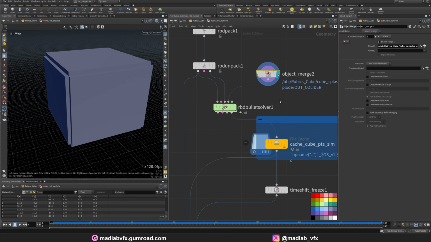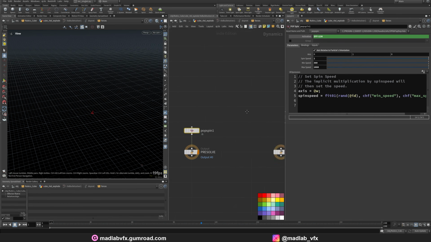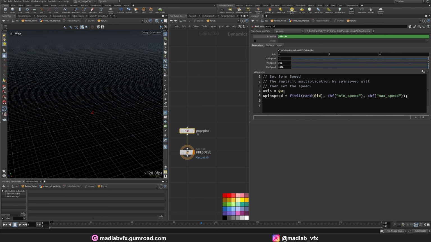Here, using the RBD bullet solver. Inside the bullet solver, I have just a pop spin to make the particles, the debris rotations after the explosion. With the simple script here, spin speed variance from 306 to 1080.